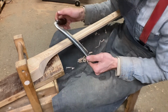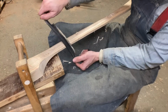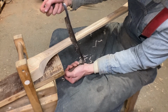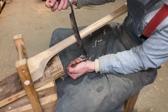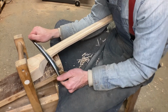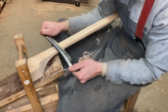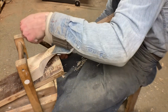Yeah, it's looking pretty good. Notice how little I'm doing. Okay, there's a grain change right there. Me pushing with my draw knife is a great example of something you should not do. Cut myself many times doing that, so I would not actually suggest it. All right, let's see.